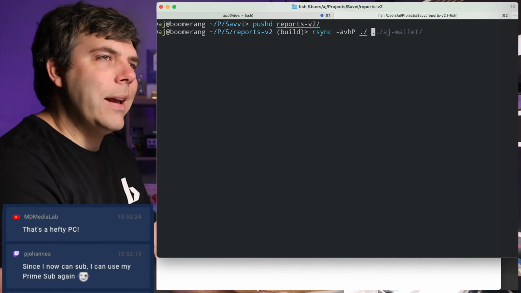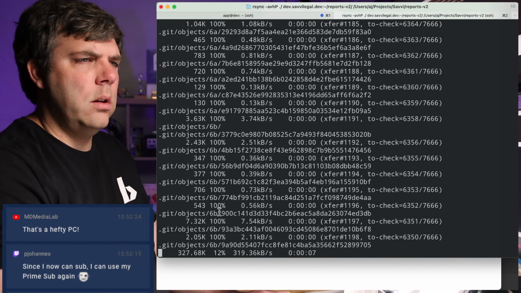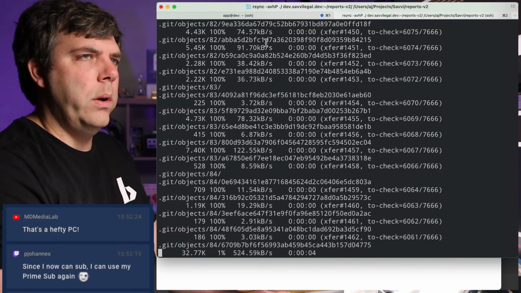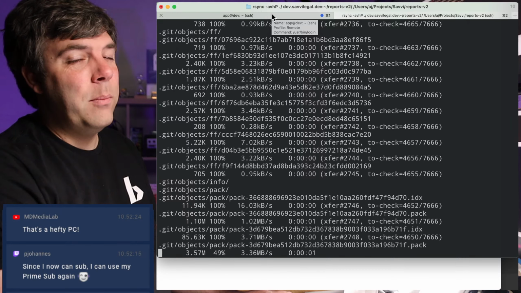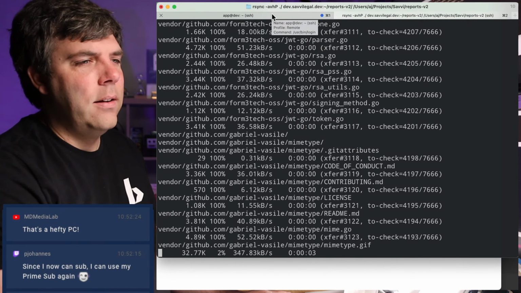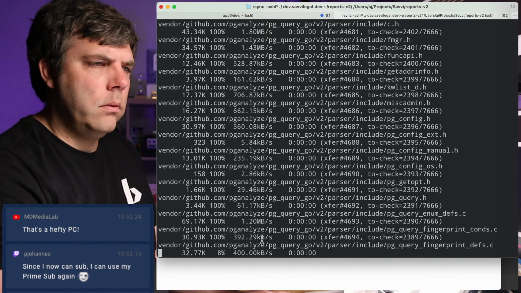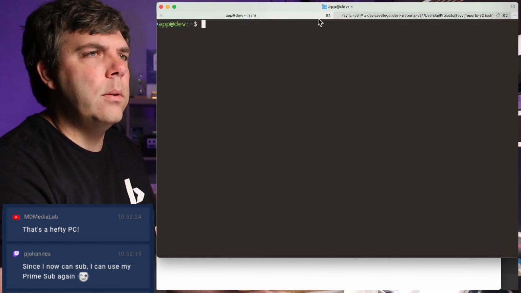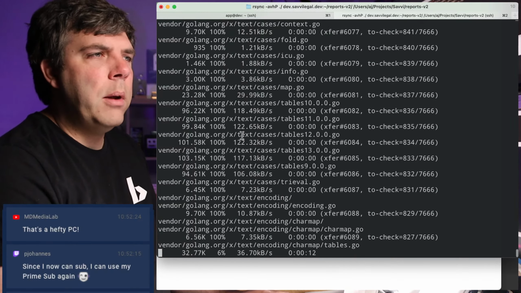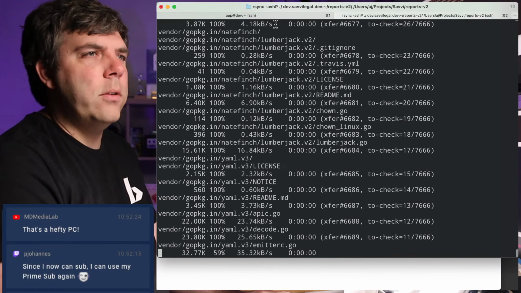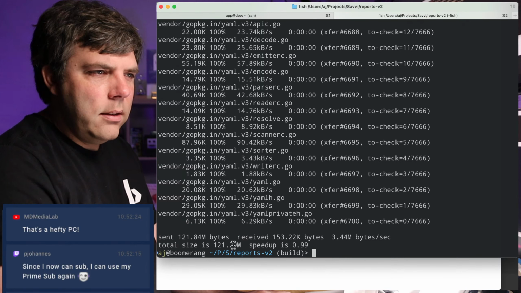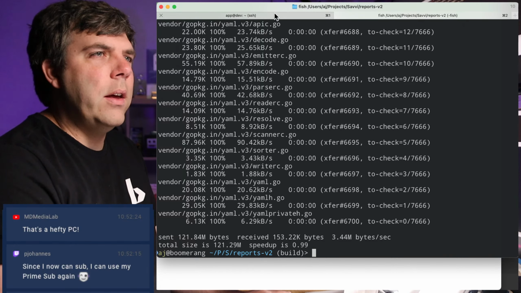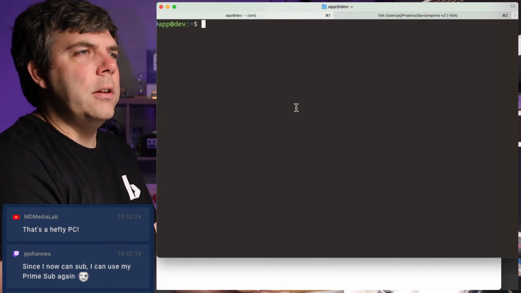Oh, interesting. Why is that going so slow? Do I have any network problems? Weird. Oh, I'm only on 100 meg fiber, megabit. So that's only 10 megabytes. No, wait, that still should have been going faster, right? I don't know why this is going so slow. Maybe it's because I'm uploading too or something. No, because it's symmetric. I don't know why it would only be going at 1 megabyte per second. This is taking way too long. This should have been done hours ago. Okay, there it goes. 121 megabytes took how many seconds? I'm very, very upset about that. Maybe it's rsync's fault.